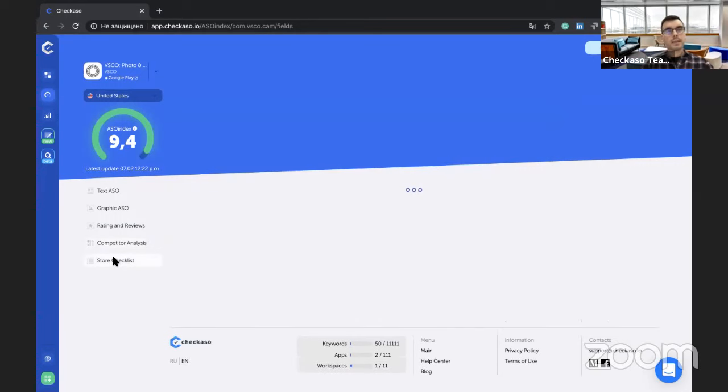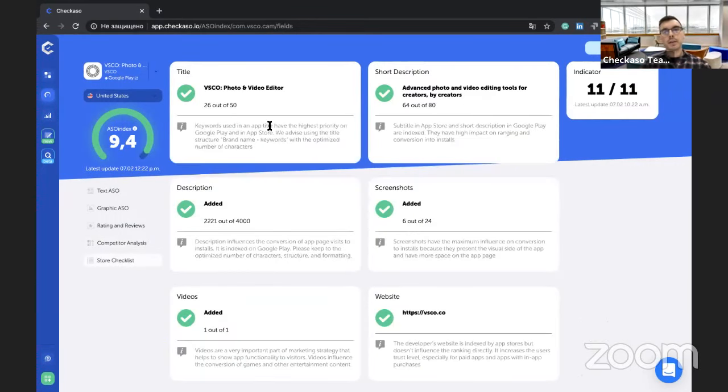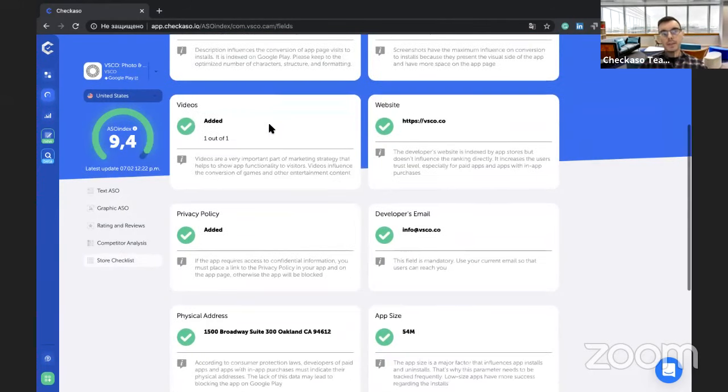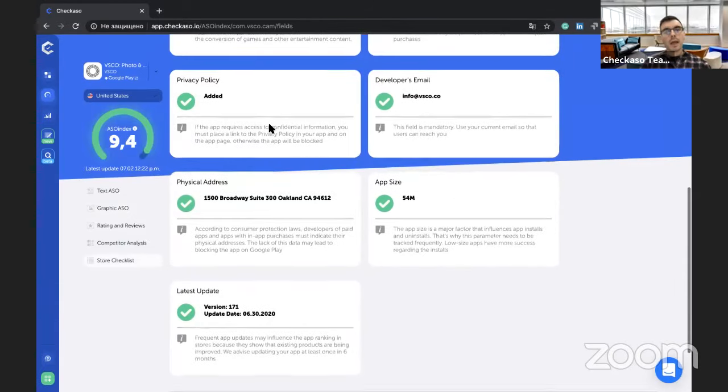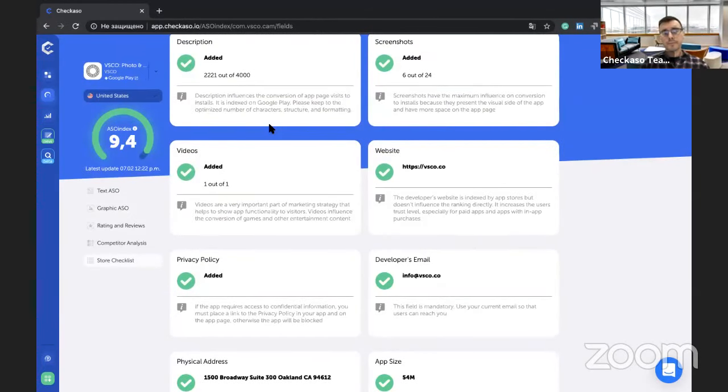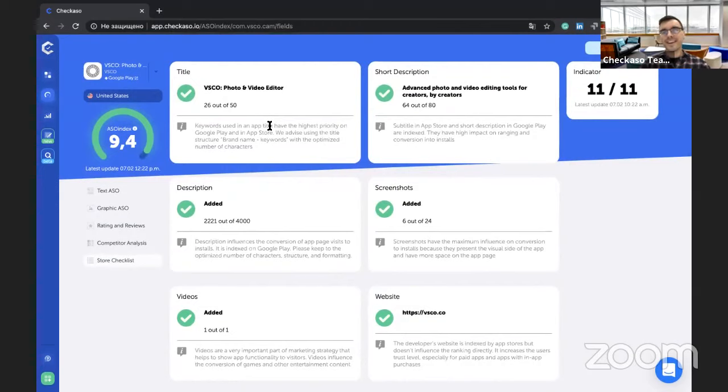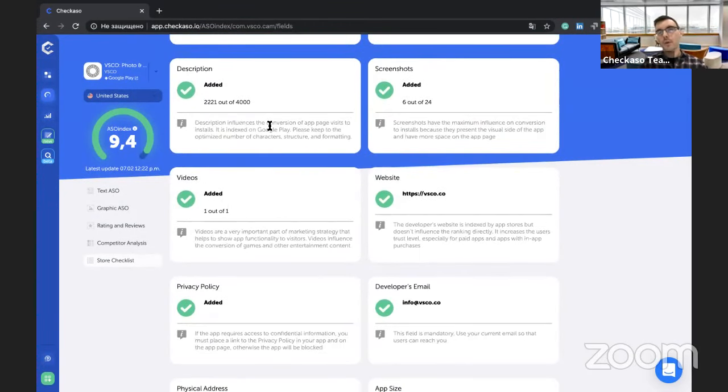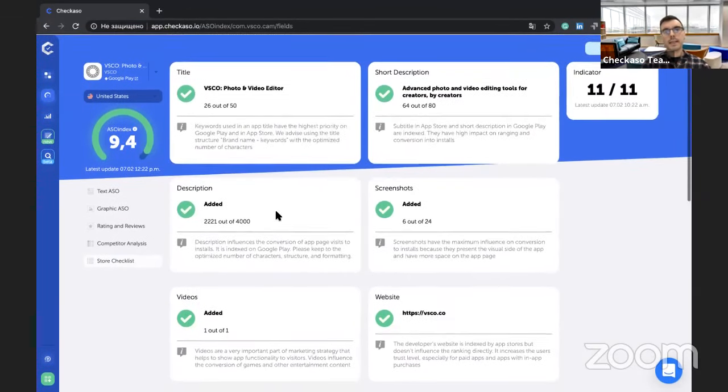And one more thing in the ASO index tab is the checklist. It shows how full your app page is and all the different elements you can add to it to make it full on. It has mandatory things like the title, and it has some recommended things like videos, because nothing proves that your video will improve your metrics, but it's worth testing, so make sure to test it once in a while. Yeah, so the checklist is awesome.